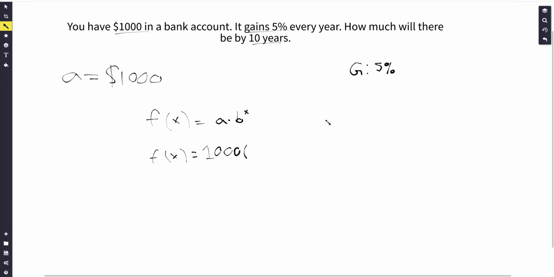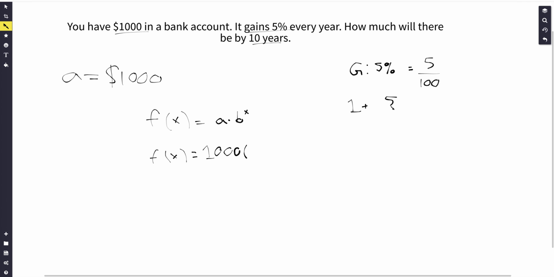They just plug in the 5%, but that's actually not what you have to do. So this is 5%. The exponential formula, the b, we don't put percent in there. So 5%, you guys have to remember, is the same as 5 over 100. And we gotta remember, if it's growth, it's 1 plus something. Remember, it's greater than 1, so it's 1 plus something. And in this case, that's 5%.